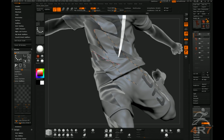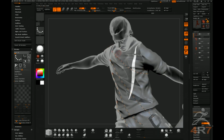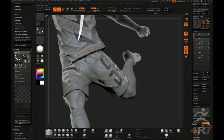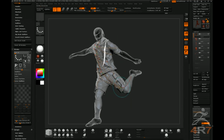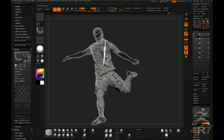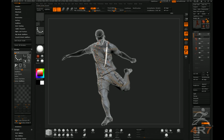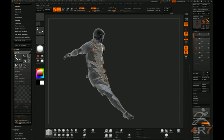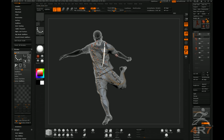And with ZRemesher guides, you're just putting down curves without worrying about the shape of that strap. In this case, it works really nicely to just throw a bunch of curves everywhere and not let it slow you down. You can just worry about the line work and supporting that gesture. And you get a nice long line all the way across, which is really cool. A nice curve is always helpful. You always want to try to support those longest lines. It just helps give you that strong motion and the force of that kick. You want to feel that. You want it to feel like it would hurt if you got in the middle of it, and not the kind of hurt where you fall down ten feet away from a guy either.